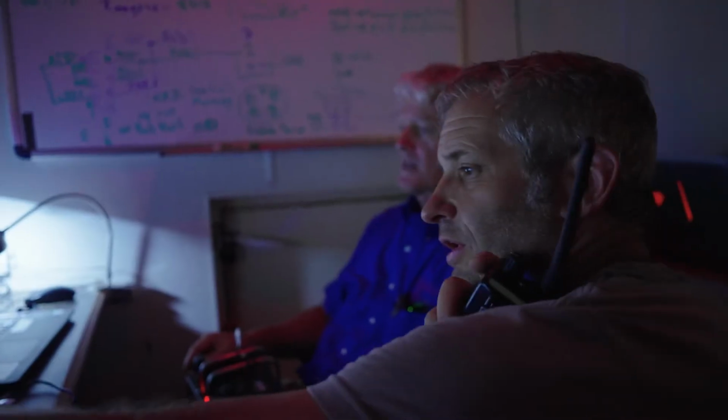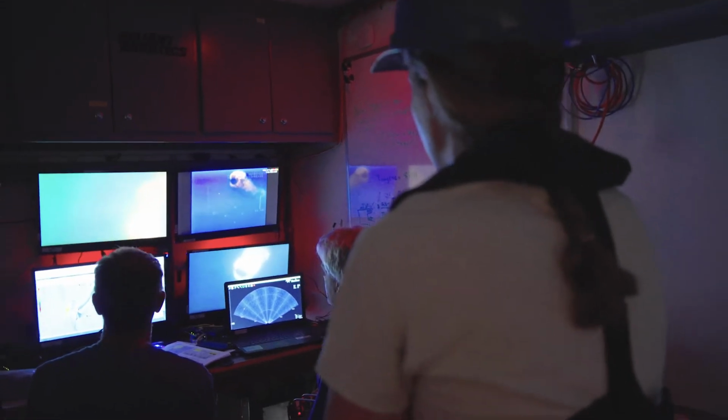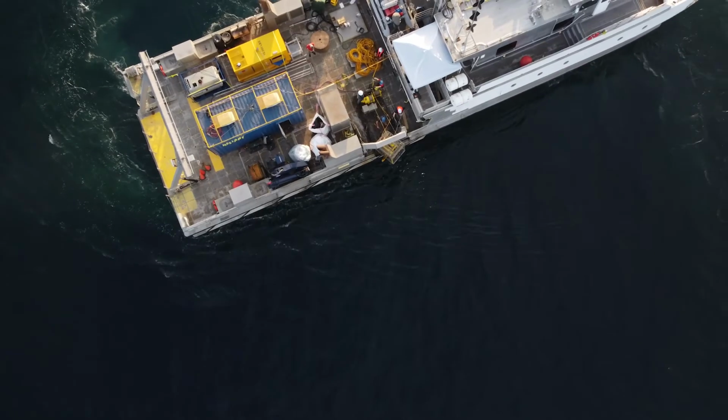So we're looking at the archaeology and we're looking at the biology. And then we're also looking at the history. We're trying to understand the history of these particular wrecks and how all of those things come together and enhance our understanding of this particular part of the ocean. We're really taking a holistic view on how these shipwrecks play important roles both in the history as well as current life cycles of ecology and biology.